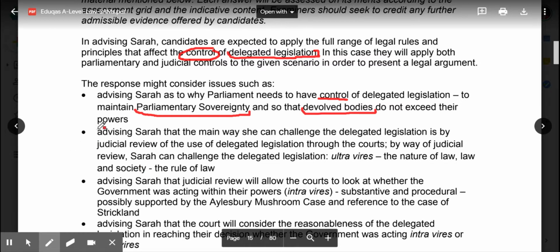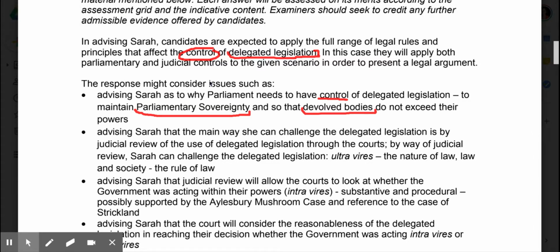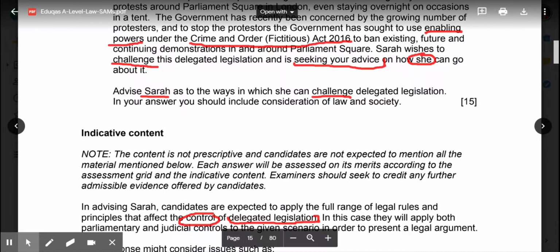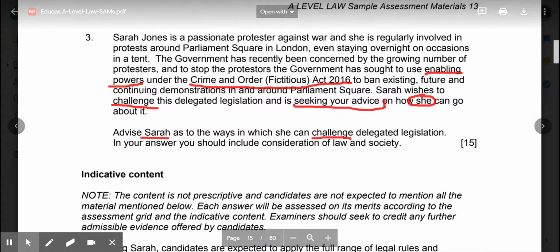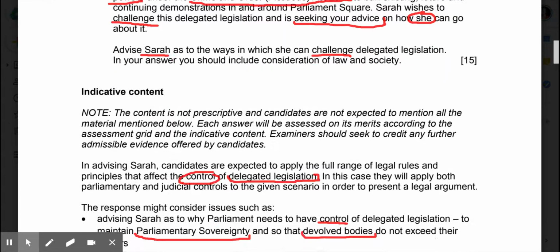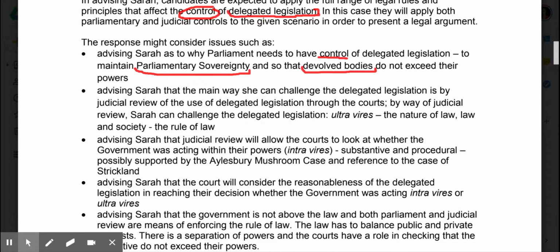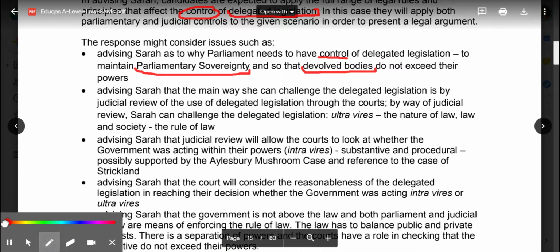And you might at this stage want to mention controls by Parliament, but have a think about why controls by Parliament aren't that useful. Well, I made the point at the start that she's not a Lord, she's not an MP, so she can't personally use those. Also, it would appear that this statutory instrument has already been brought in, sought to use enabling powers, so that they're already doing it. So it's not something that she can use, and also controls by Parliament are only useful before the statutory instrument has been created.